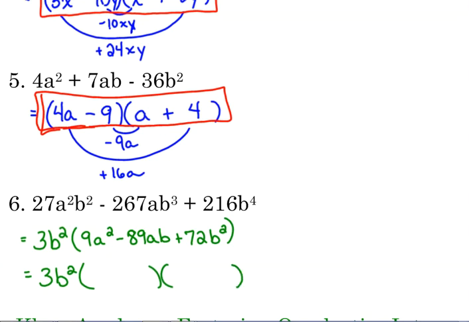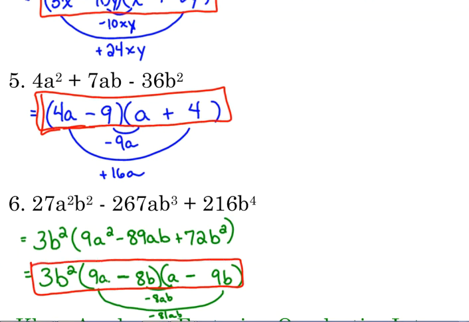Let's see here, 9a squared. This time I'm going to start with the 9 and 1 because I got an 89 here in the middle. So I'm thinking it may be 9 and 1. 9a times a is 9a squared. 72b squared. So 72 is what? 9 times 8. So if we have 9 here and 8 here, on the outside we've got 81ab, on the inside we have 8ab. The 72 was positive, so we have the same signs, and it's negative 89, so that means they're both minus. Negative 81 and negative 8 do add to give negative 89. So that is it.